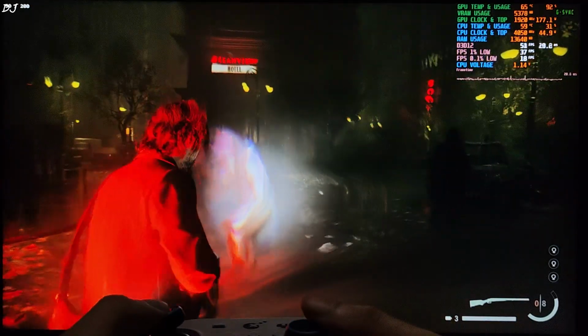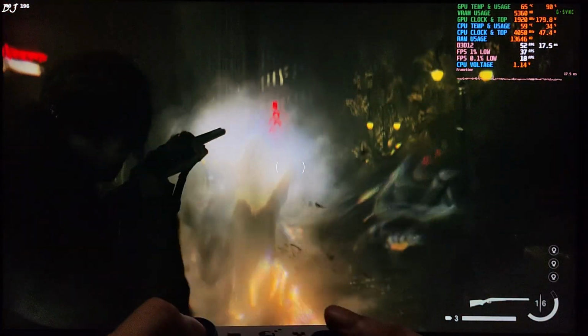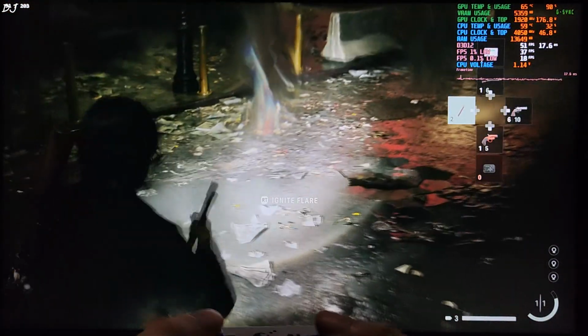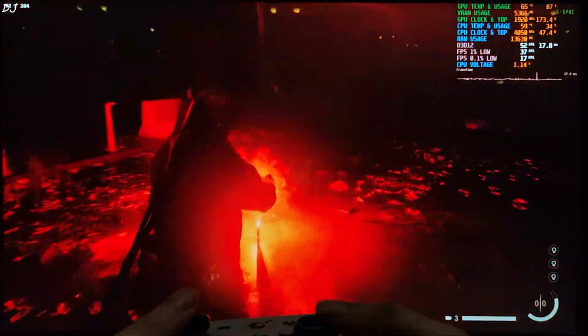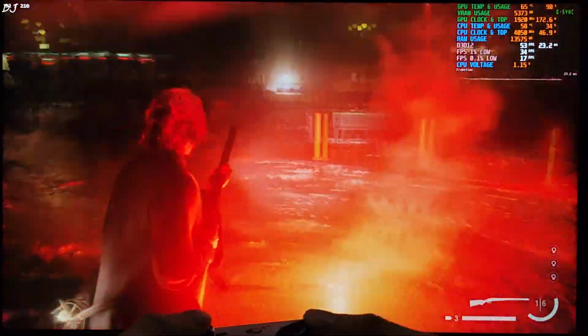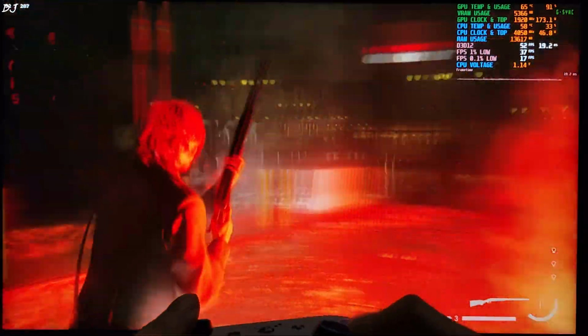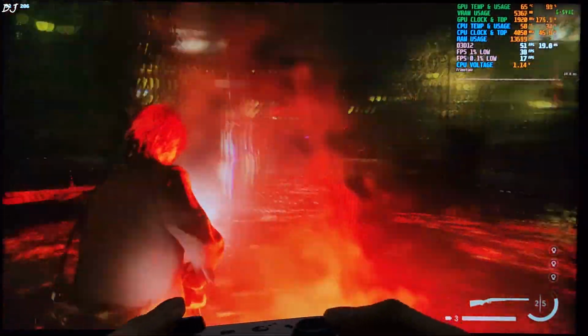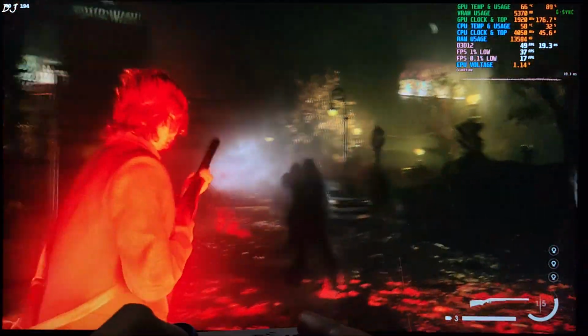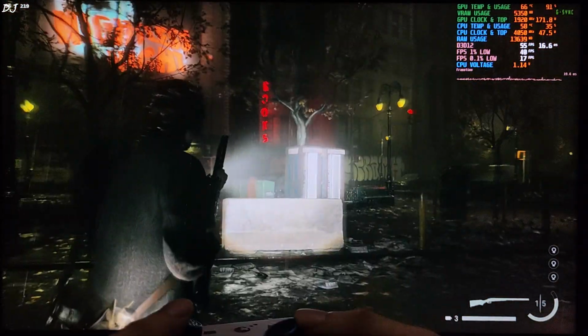And this is when I am using LSFG in performance mode. X4 mode is really very demanding. Use it on PCs with high-end GPUs. Not recommended for mid-range GPUs.